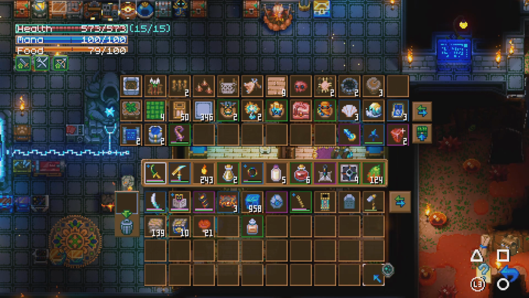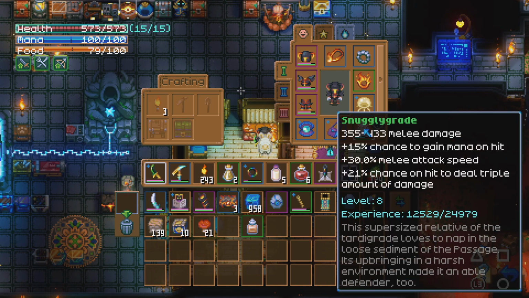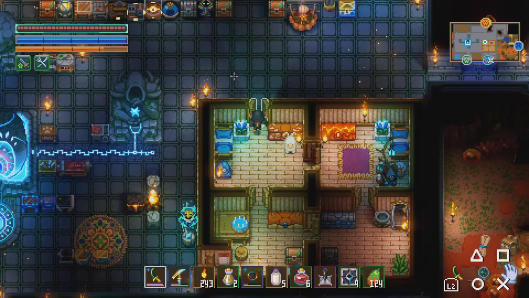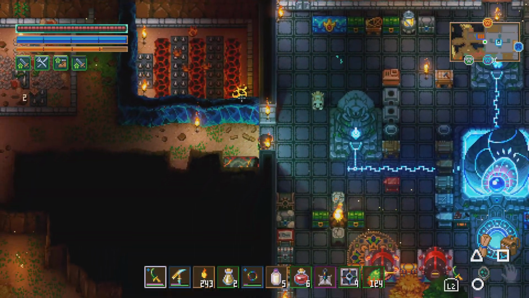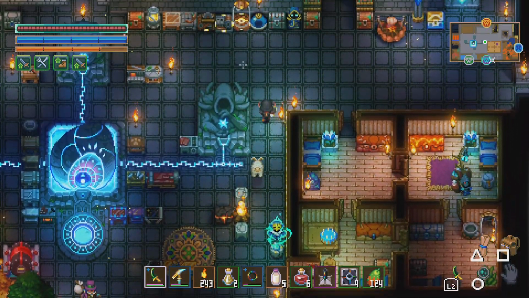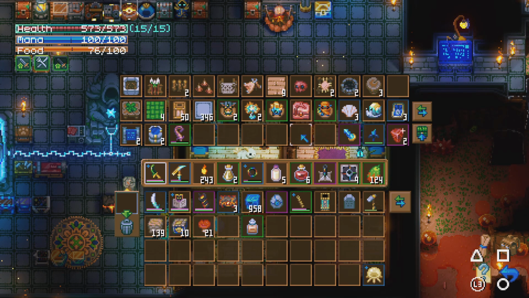Teleport. From the offhand. This one is nice. It passively heals me. But... that's not a ton. Okay, this might be the one. We'll run with that for now.